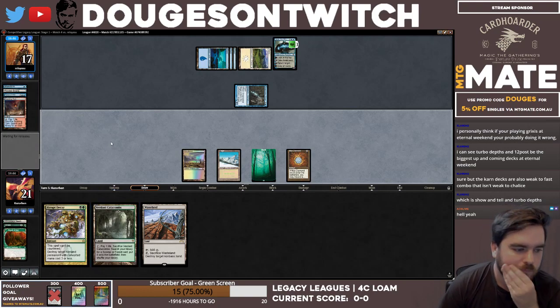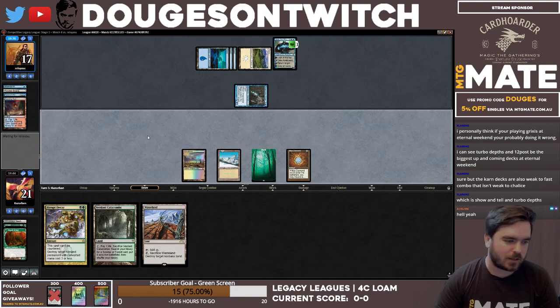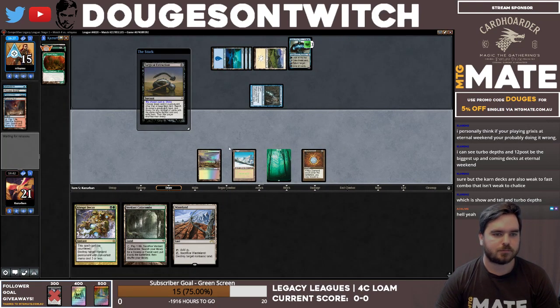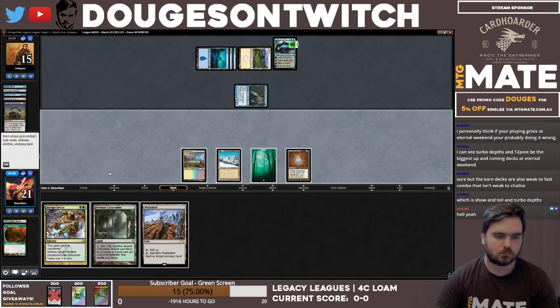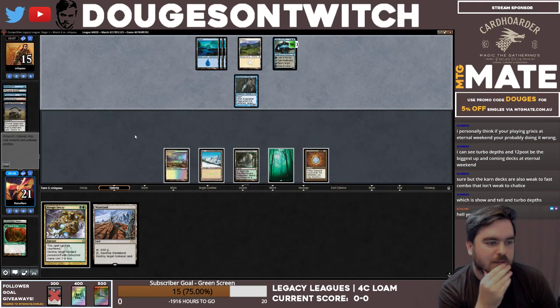Wasteland, pretty sad times here. Dryad Arbor already in the bin means this Verdant Catacombs isn't doing much. Wasteland isn't doing much as well. Abrupt Decay, not the greatest either. I think we just play the Verdant Catacombs because we can maybe draw into something like another Sylvan Library, which gives us a shuffle effect in a little bit, but they're going to Surgical Chokes. Okay. This is rough. This is really rough.